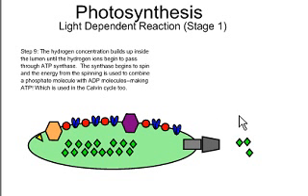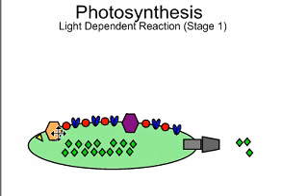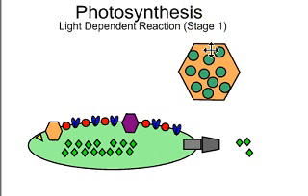Now there should be one more question in your mind. And if you haven't gotten this, pause it now because I'm going to take it away. There should be one more question in your mind, and that question should be, if all of these chlorophylls, the electrons are jumping off the chlorophyll, don't they run out of electrons at some point? And the answer is yes, they do. And if they run out of electrons, then no longer are there electrons to jump down this, and no longer can they pump hydrogen in here, and no longer does this reaction happen. Everything grinds to a halt. No more photosynthesis. So there needs to be a way to get more electrons put into these chlorophyll.